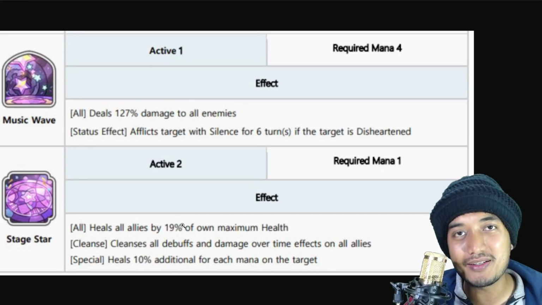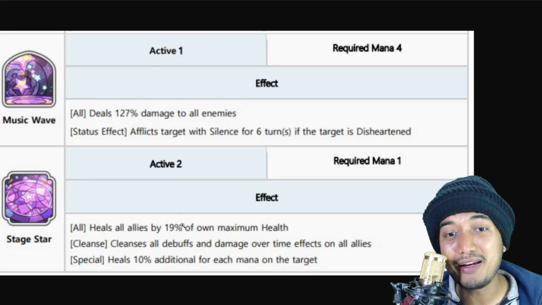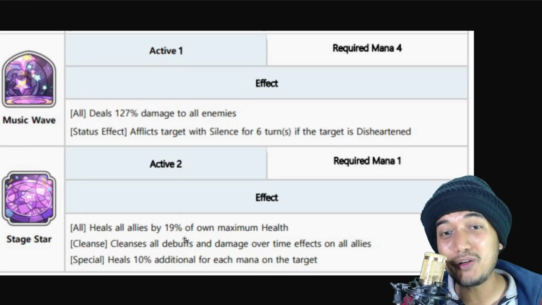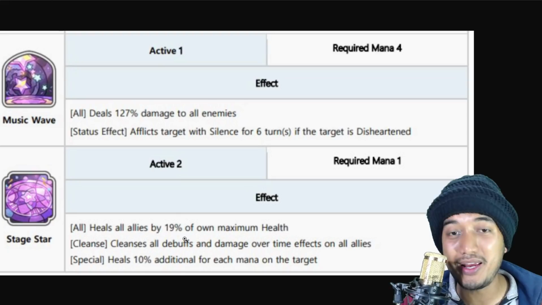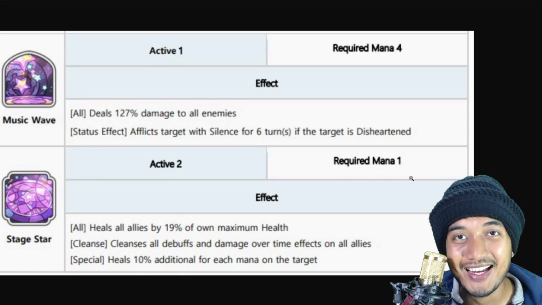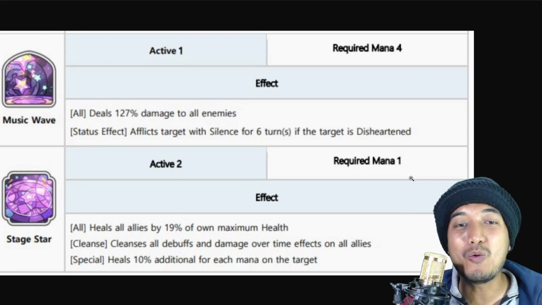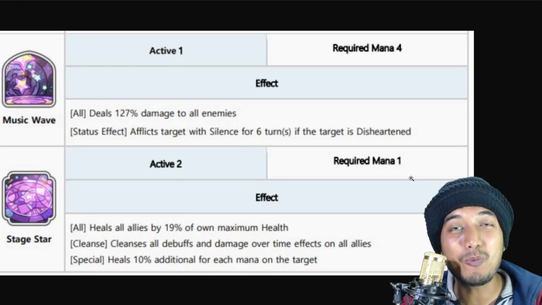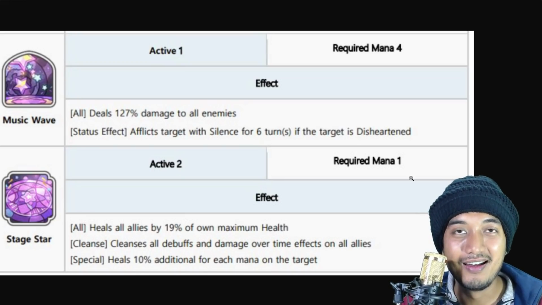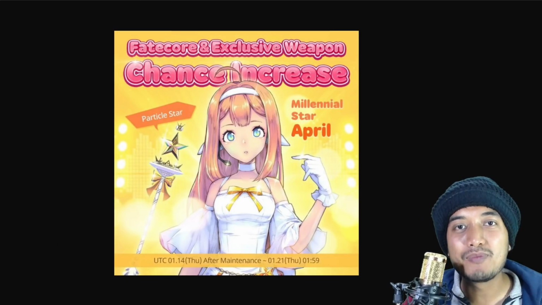Even though there are so many players out there who are telling that healing is not really a big problem in the game, I would say still 119%, you cannot just shake it away like that. It's good. And even though it's not a burst effect, it actually works really cool, just with 1 mana requirement. That is great. The only downside to our Fate Core April is that she is very slow.